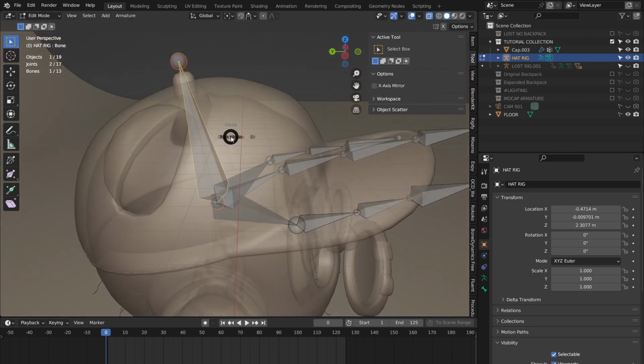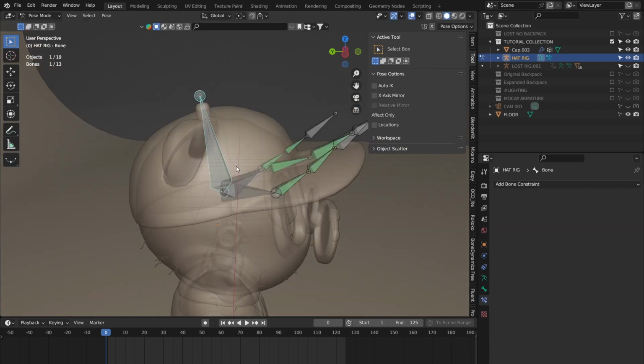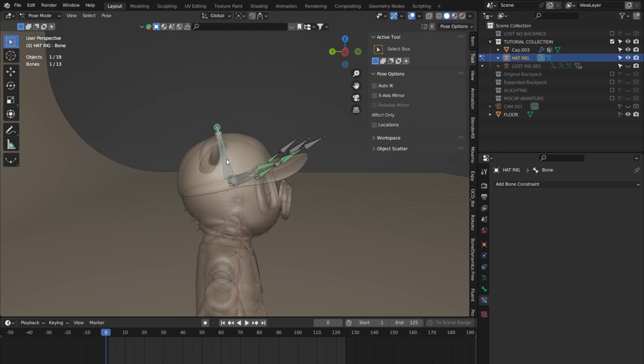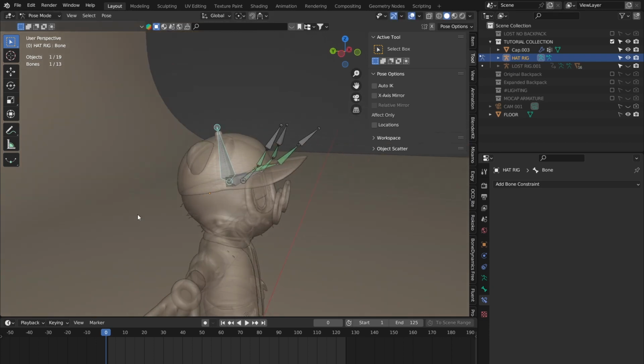If I go and Control Tab back into pose mode, now if I move this, all of these bones will move. So if I just move this up and down kind of vigorously, you'll see that, obviously they're looking a bit weird there because I've just placed them down. You'll see that these things move alongside the main kind of motion of this root bone. And I'll just exit out of that.